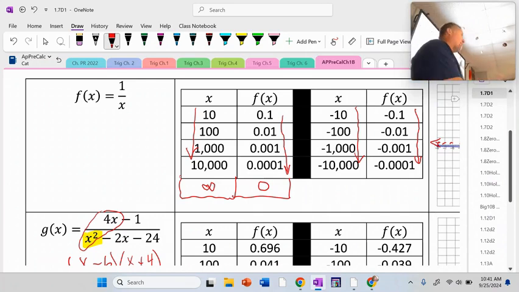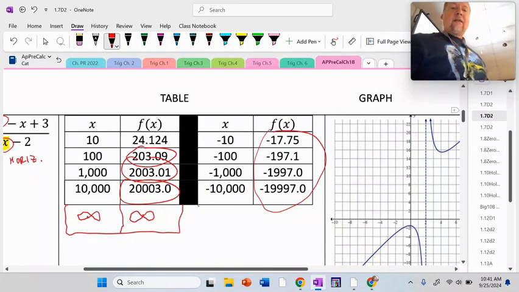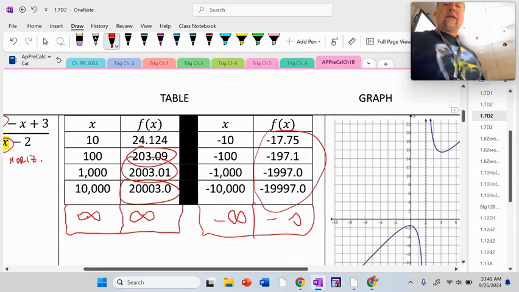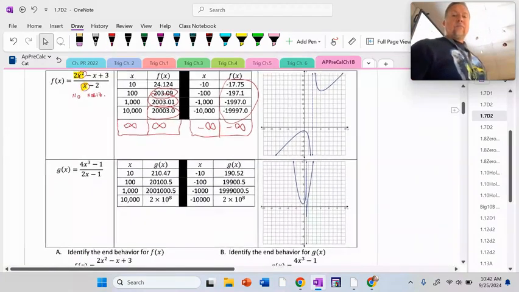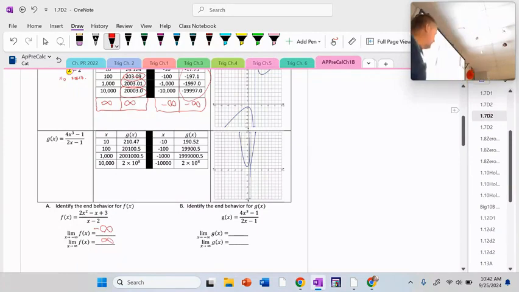But I can't actually do either. I can't get the biggest number ever. That's the idea of infinity. It's an abstract concept. Okay, so anyway, when I plug in negative infinity, I'm going to get negative infinity if I could. And that's the limits. That's what the limit statements say. So down here, we can fill those out. As I plug in negative infinity, I get negative infinity. As I plug in infinity, I get positive infinity.